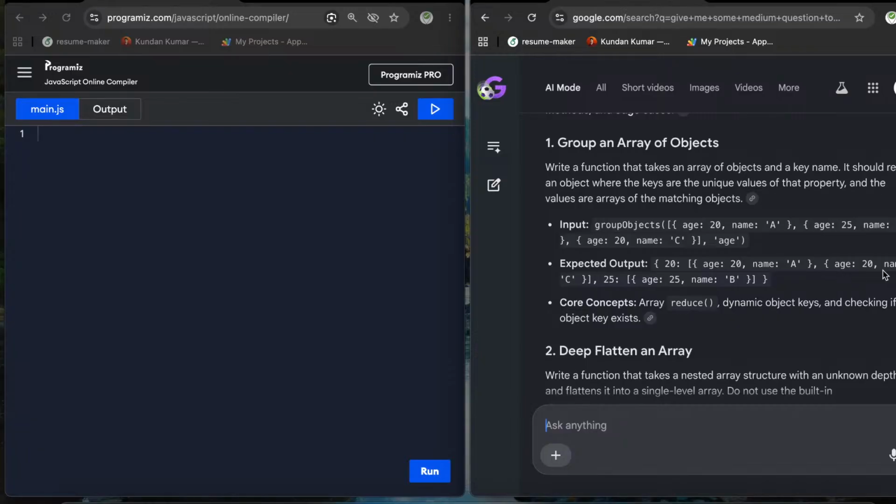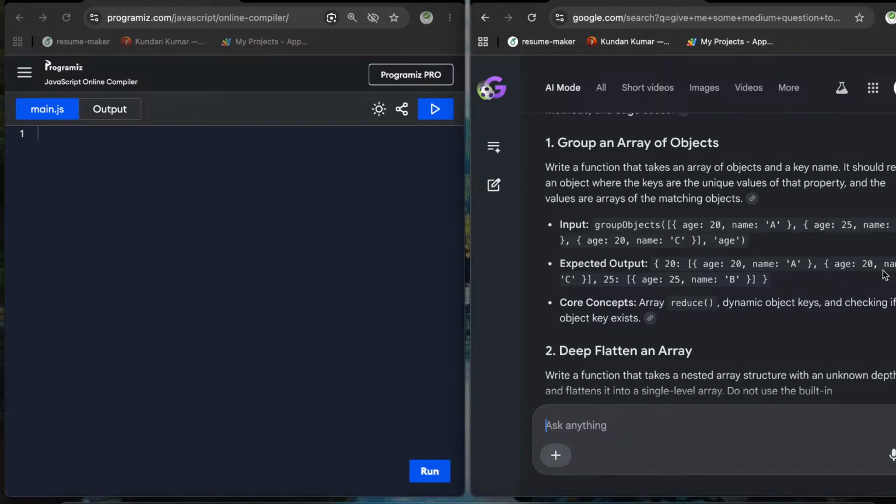Our expected output is 20, and 20 is the key, and the value is an array of objects containing the two objects whose age is 20, and another with age 25, which is b.